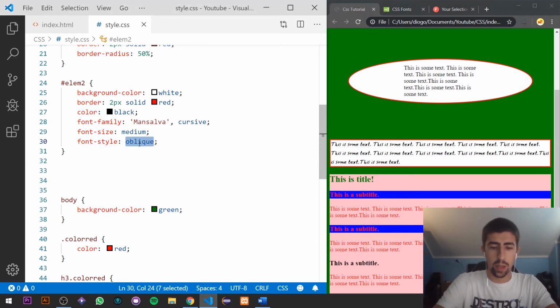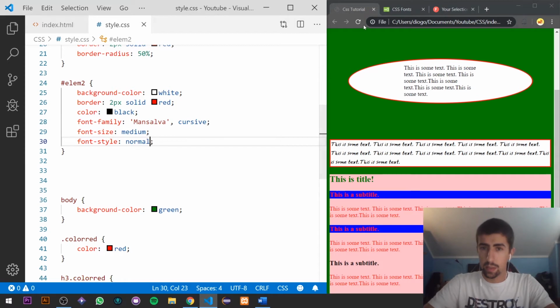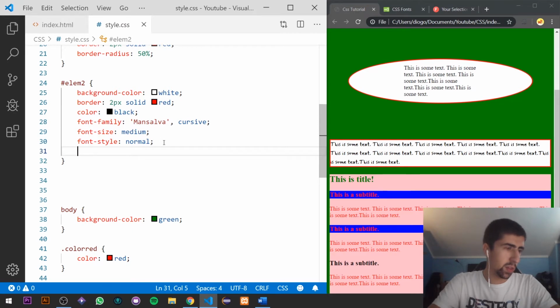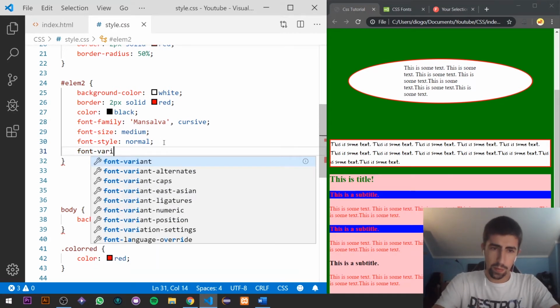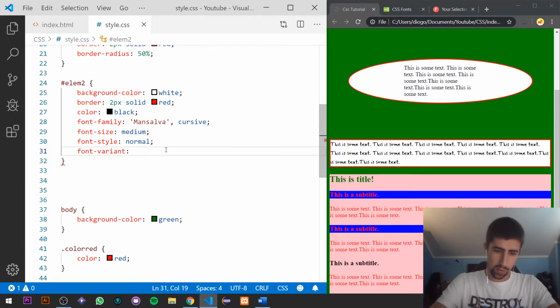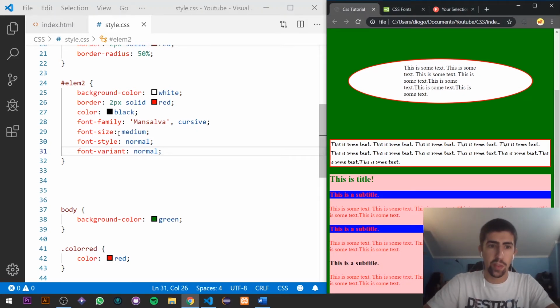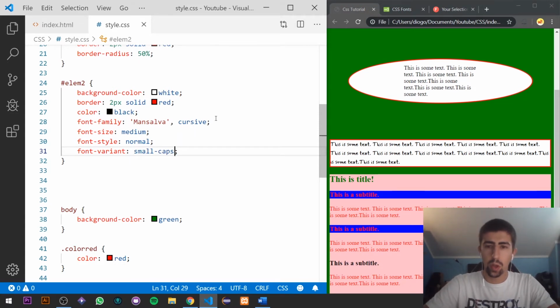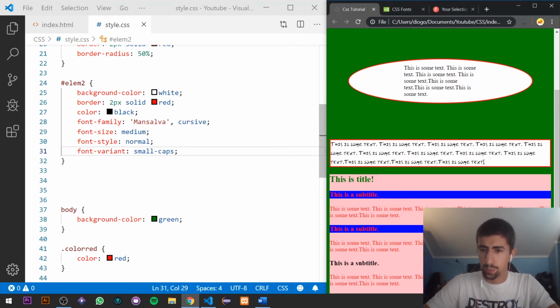And you always have the default value, normal. Very well. After this font style, we have the font variant. In the font variant, you can have normal, as it is, the default value, and then you can have small caps, which will put all the text in capital letters, but they will be of the same size as the non-capitalized letters, like so.